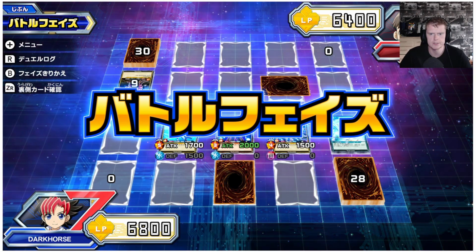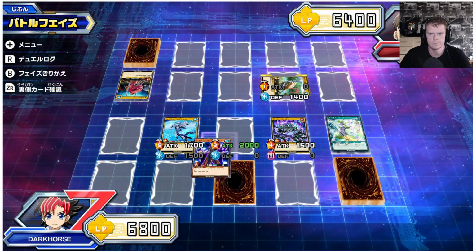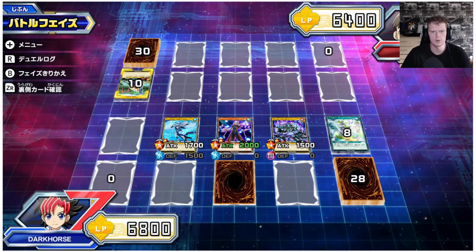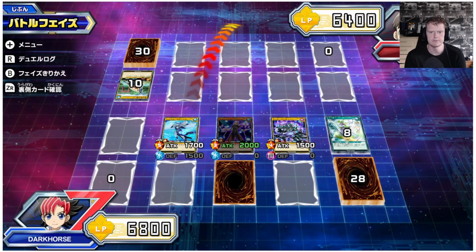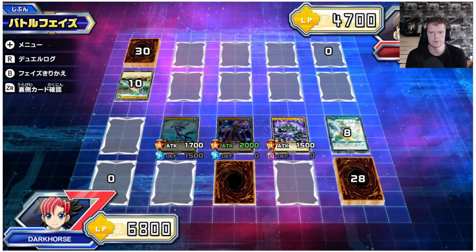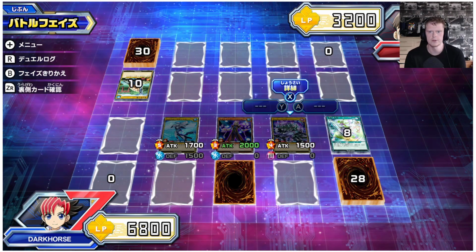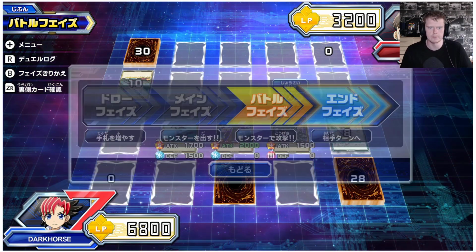Proceed to the battle phase. I'm going to attack with 2,000. Okay, good call in a way. Right, attack for 1,700, and then go for 1,500. Puts me on 3,200. Okay, I am done, that's my turn.